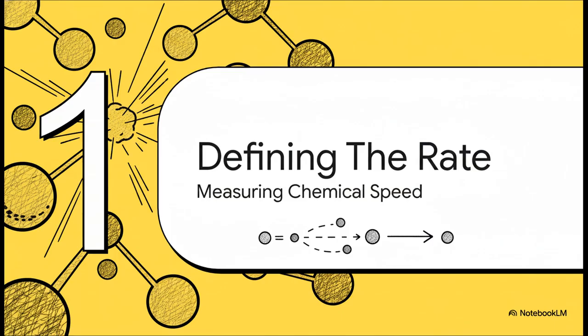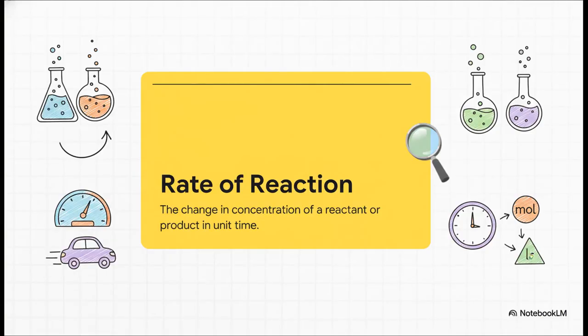All right, first up, let's get a really clear and precise definition for what we even mean when we say the speed or rate of a reaction. Officially, the reaction rate is just the change in concentration, and that can be of a reactant or a product, over a certain amount of time. I like the car analogy. A car's speed is distance over time, right? Well, chemical speed is just concentration over time. And a pro tip for exams, keep an eye on the units. They're usually moles per liter per second, and that can be a huge clue in a problem.